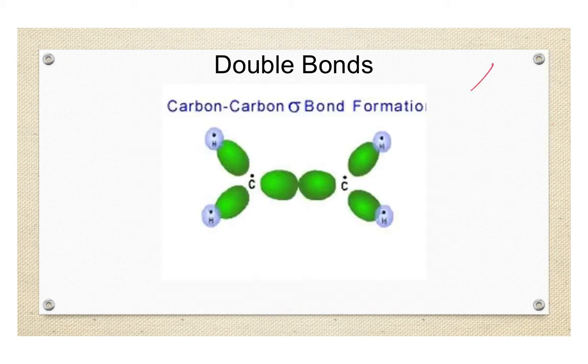In our folder, there is a video of this happening. It's in a screen that looks like this. We'll call it Video Double Bonds. Take a moment, go watch it. It's 1 minute long, and then come on back to this video. Hopefully you can see now a little bit better about how a double bond forms.